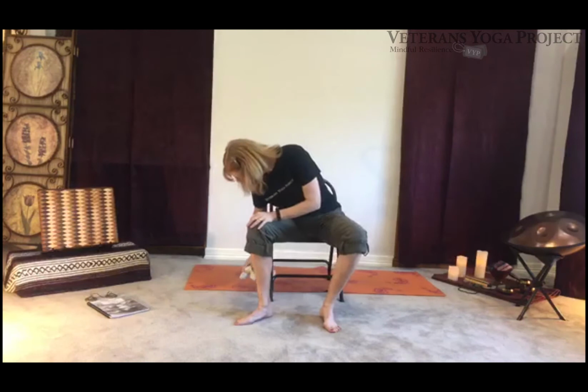So Warrior One also has a back bend in it, so it usually kicks up the heart rate. So just notice that that's true for you. So I'm going to scoop my little strap underneath.